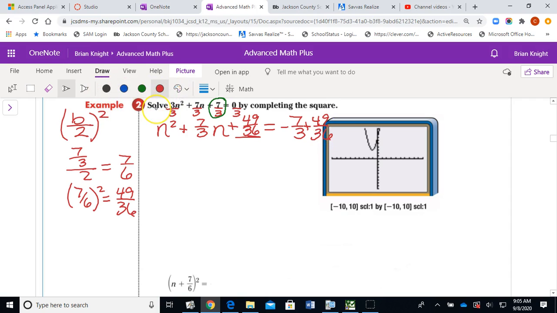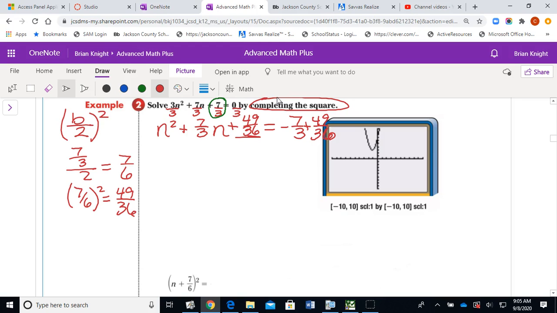Okay? Can y'all see that? Why did you do that? Why did I add it? But why did you find it in the first place? Because this is the process of completing the square. Completing the square means I'm trying to make this trinomial a perfect square trinomial. Okay? I'm trying to make it, if it was literally a shape, I want one side of the square to be the same as the other side. So that's kind of what the goal is here. Okay? And you'll see how it works when I factor it.